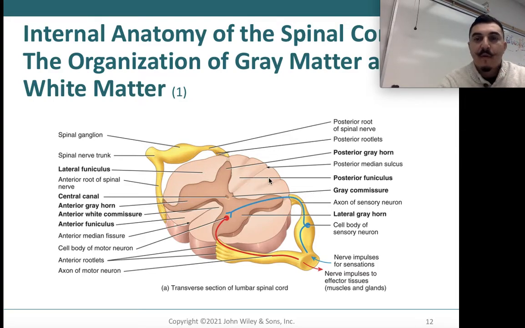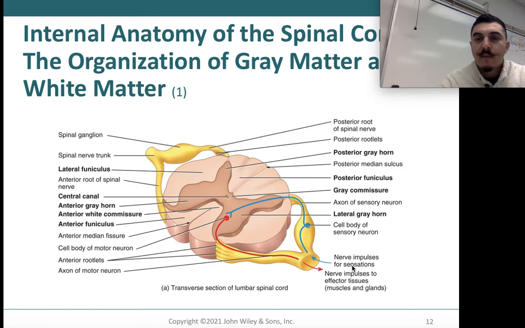So I'm going to start here. We have our horns, the posterior gray horn, right? And we have anterior on the opposite side. Once you know one, you know the other. Here we have the anterior funiculus. It's the white area that you see between that butterfly, those horns. So lateral on the sides, anterior and posterior funiculus. It's those spaces, and we'll get into it a little more in other slides. Posterior gray horn. We have the gray commissure in the middle, and the central canal, the main canal right here in the middle as well.